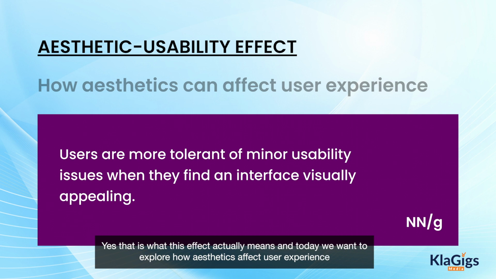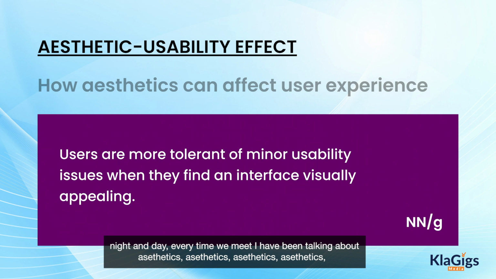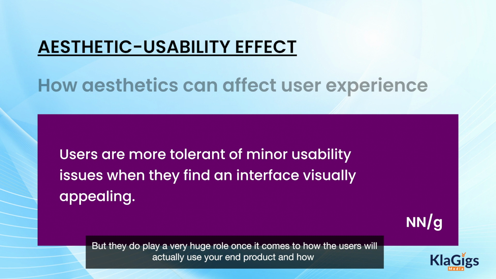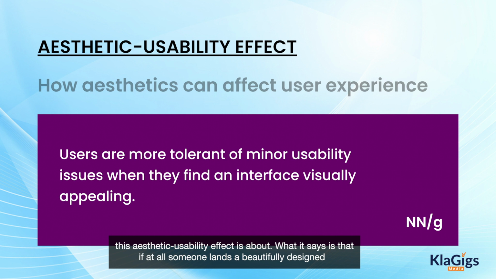Today we want to explore how aesthetics affect user experience, because it is something I've been talking about night and day. Every time we meet, I've been talking about aesthetics, but they play a very huge role in how users will use your end product and how it will affect them. Sometimes someone can judge a given application based on how it looks rather than how it functions. So essentially that is what this aesthetic usability effect is about.